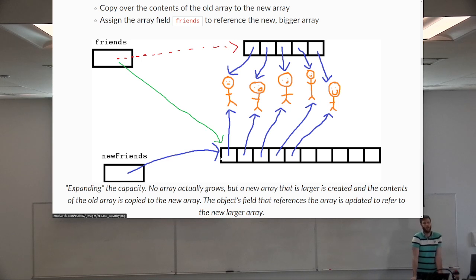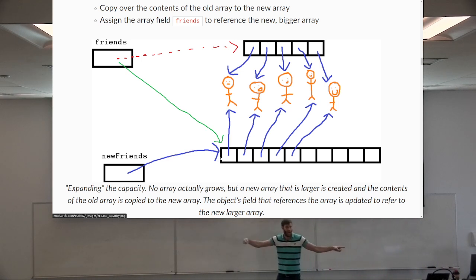Yes? Why wouldn't we just make the capacity large initially so it can hold more friend objects? Yeah, we totally could do that. But there's always, okay, what capacity would you pick? Just one where you would never run out of space. Well, give me a number. 100. Well, what happens if I want 101? I mean, we could play this game forever, right? So you're right. If we made a capacity big enough in the first place, we wouldn't need to expand capacity, at least for a while. We would be able to do these adds 100 times without having to expand capacity.